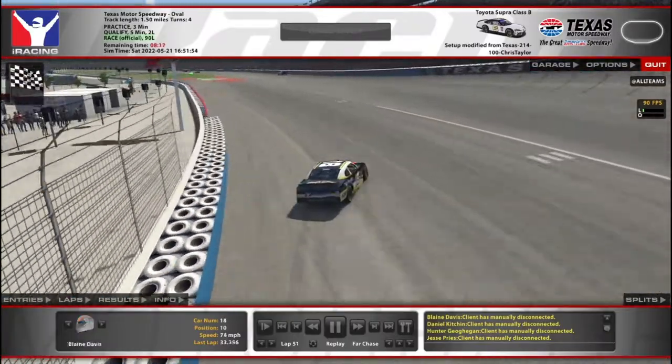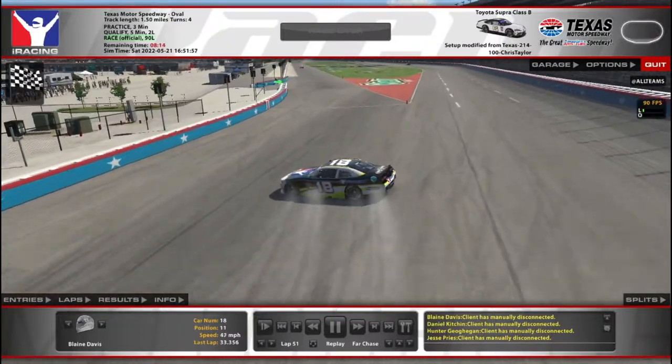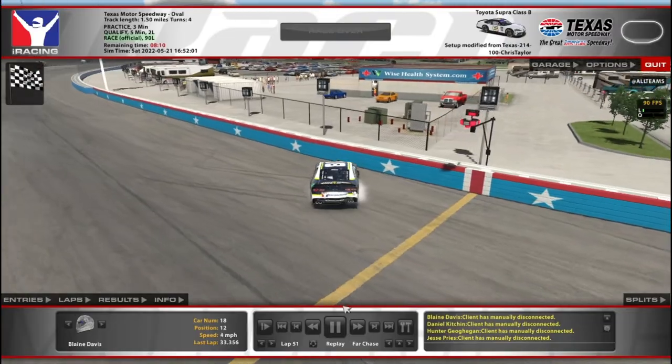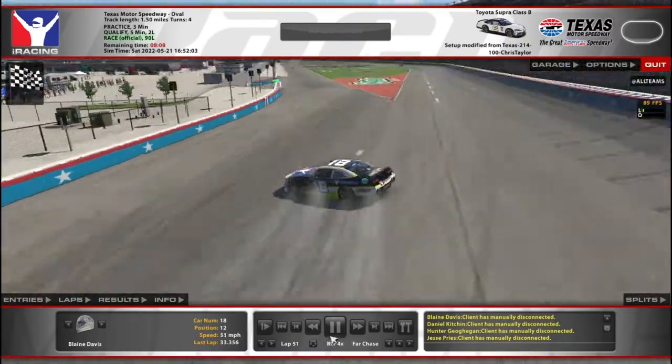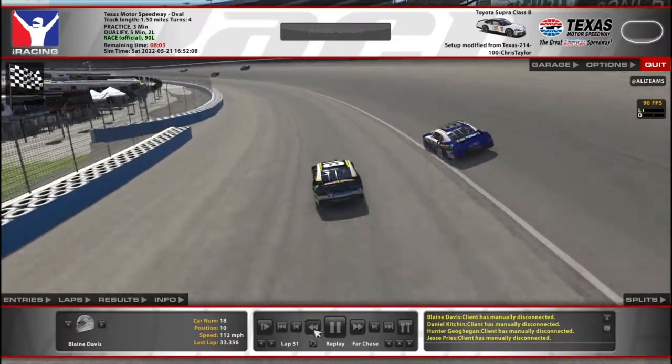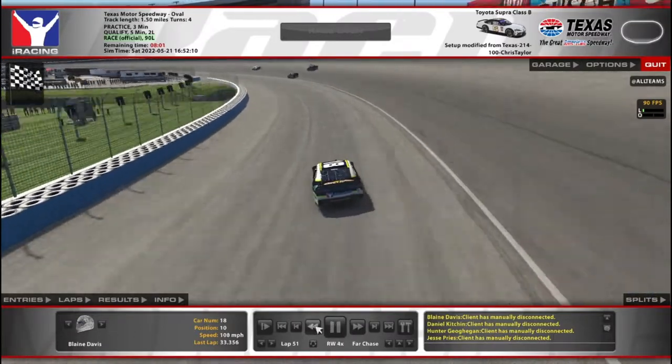Oh, is this the spinner? It is. It is. He was below the apron. Man, they didn't need to bring out a caution for that. I guess maybe, because he's in front of the pit road, maybe that's a problem. Wow, he was down there really early, too.